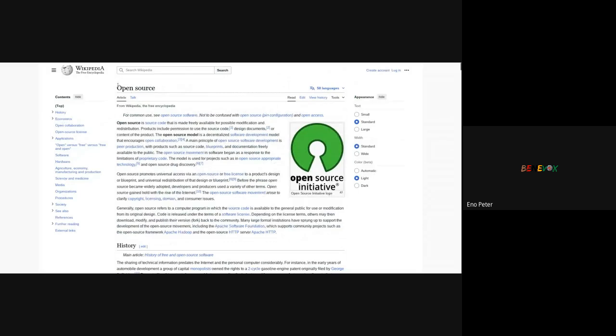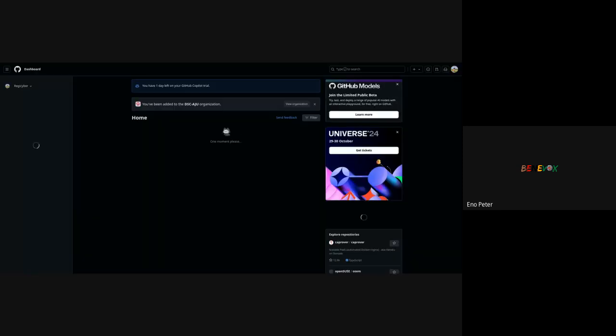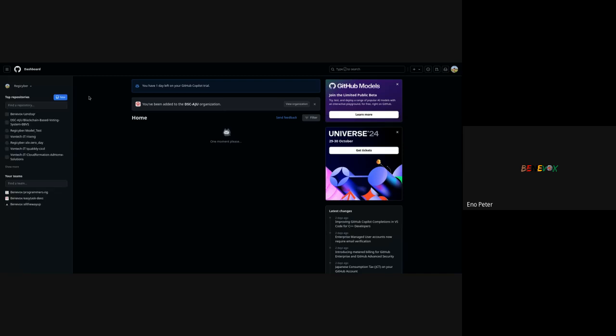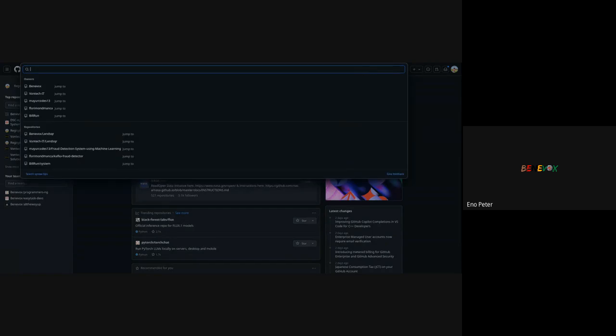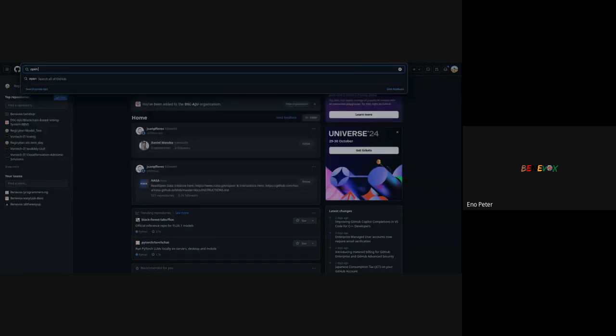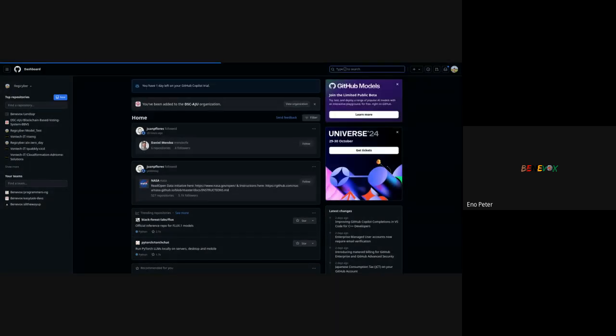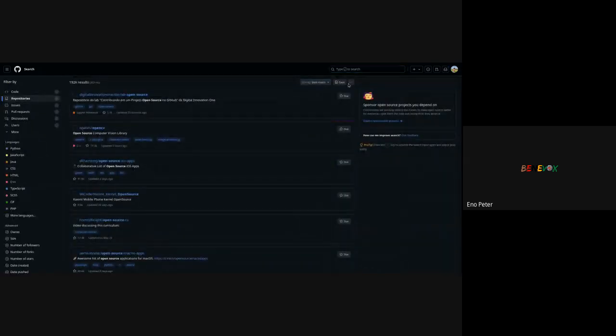But if we're looking at, let's say, us programmers and software engineers, the best option we'll have is GitHub, because almost anything that you search up on GitHub, let's say open source, you have access to it.